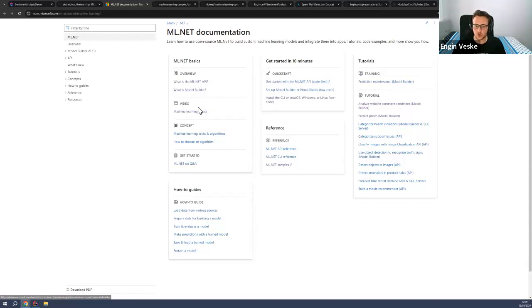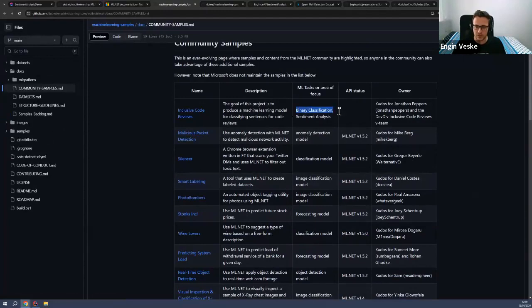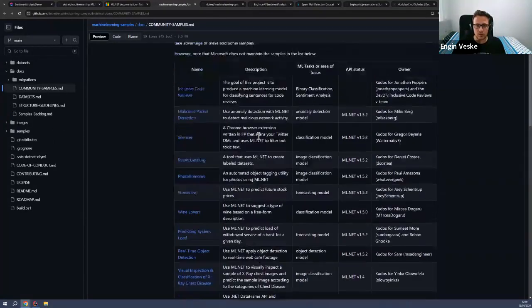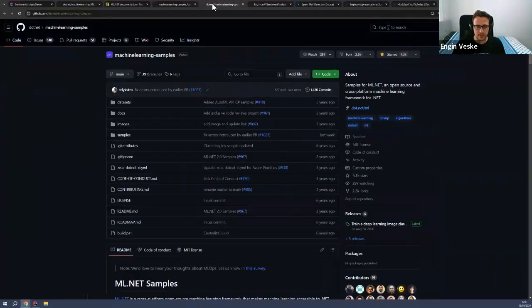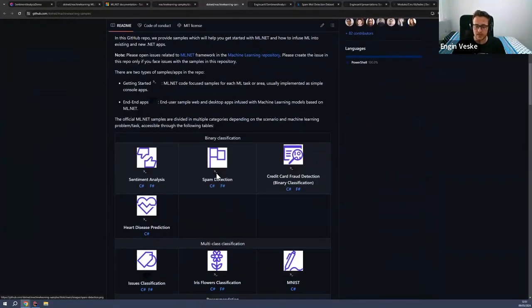It also has video tutorials and API reference documentation. Besides that, the .NET team created a machine learning samples repository, which has both community samples, as you can see, with binary classification or object detection, for example, or you can also check the machine learning samples homepage to see the official documentation that is explained and used in the .NET's own documentation.